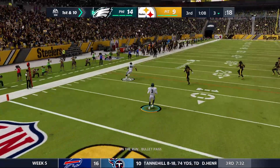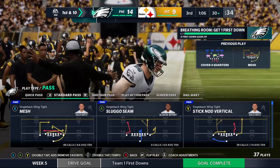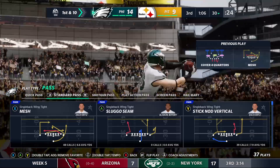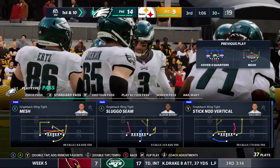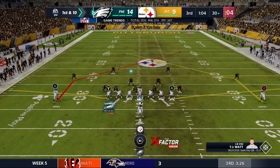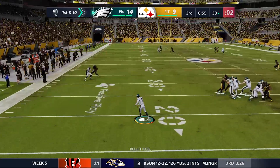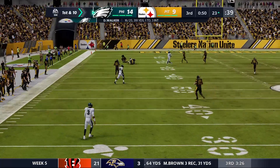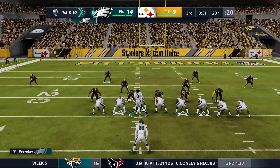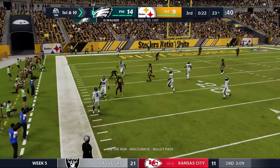Trying to shake off from the last drive. He'll look to throw — Ertz has it on the left side, and he'll be out of bounds near the 30. That'll line up at 27 on the catch and run. Able to move, evade, and accurate throwing on the run, picking up a first down. First and ten now from the 30. He's going to let this go deep for Jackson — caught at the 25, finally goes down at the 23. Two big completions on this drive. These are the types of throws that make a secondary point fingers and lose communication, and that type of indecision can open up even more big plays.